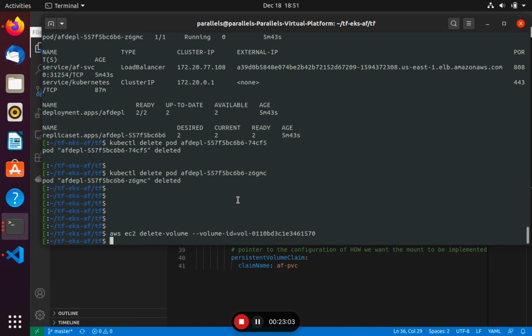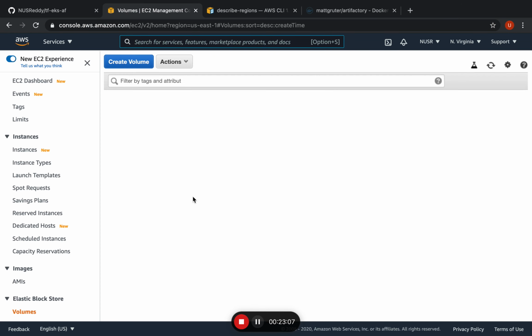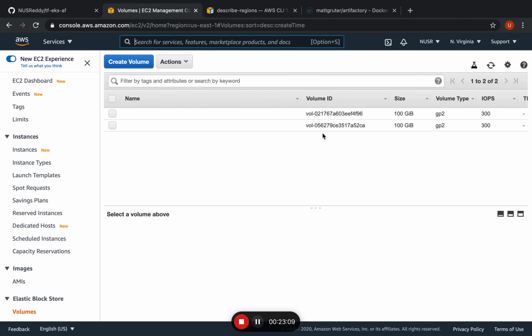Okay, so the volume has been deleted from the command line. Let's check on the interface. Here you go. So the volume has been deleted.